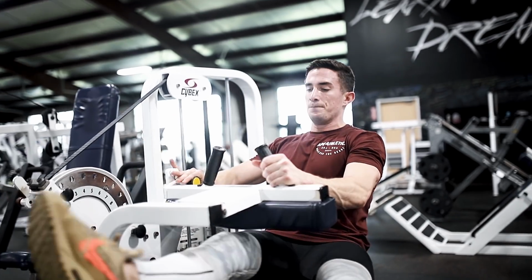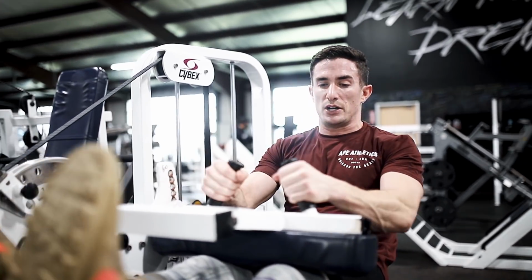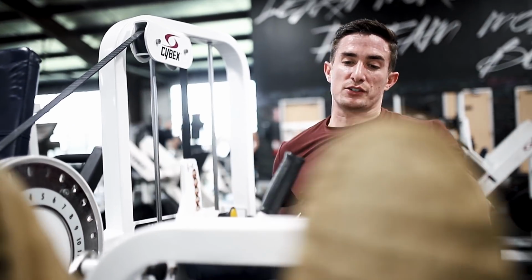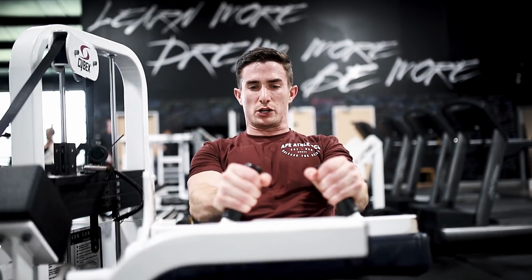And also, it has these handles. I mean, most of them are like this. They all have these handles on top, so that when you're doing the exercise, you can keep yourself back in the seat, and you're holding this as you're going.